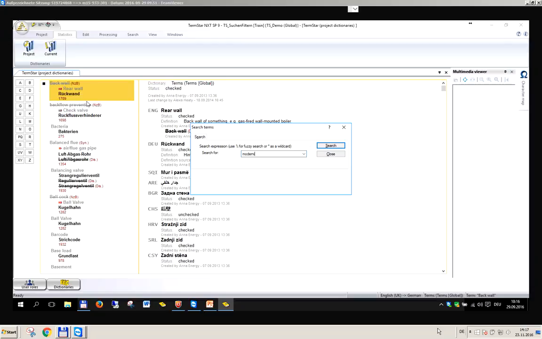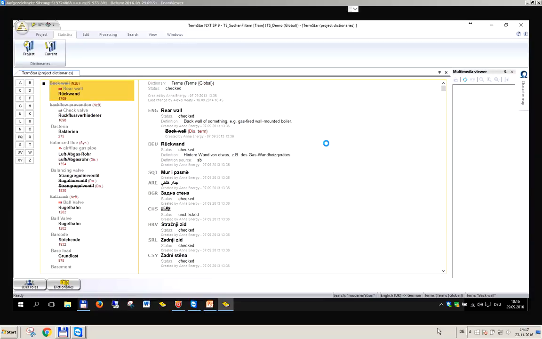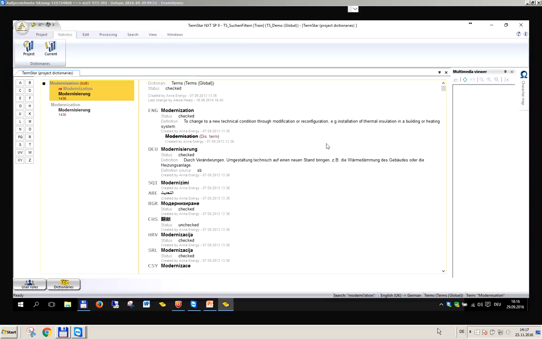Okay, so here in British English I have an S, in American English a Z, so I use the wildcard, and let's see what spelling is used in the dictionary. Okay, this is wonderful. We have modernization with S as a disallowed term being a sub-entry of modernization with a Z.